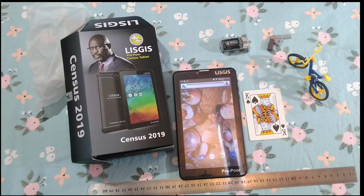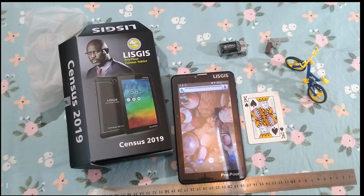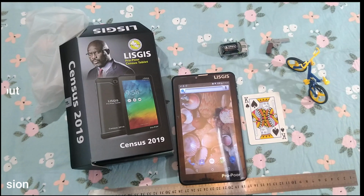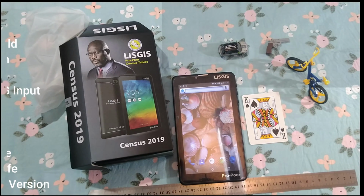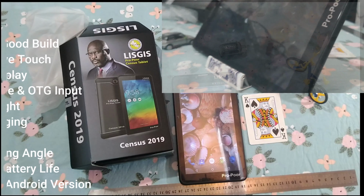Because this has only 8 GB of internal storage and only 2 GB of RAM, you have to install your games and apps accordingly. If you go on installing too many apps, then your game is not going to run smoothly.